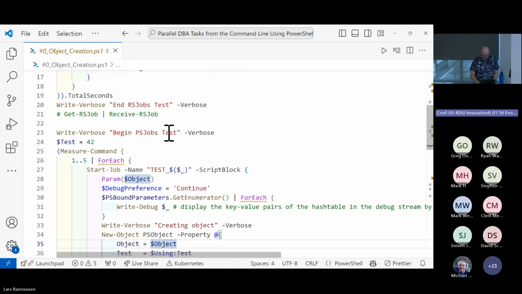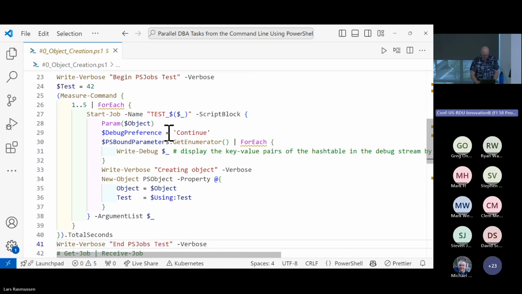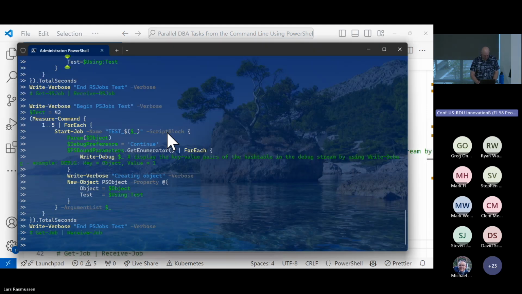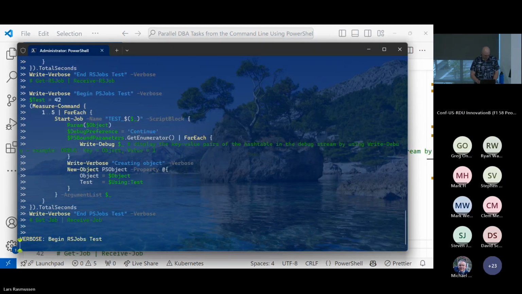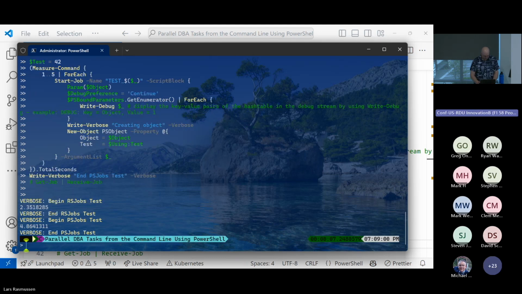Each one of them is just creating 5 objects and then measuring how long it took to create those objects. So the RS jobs, 2.35 seconds, PS jobs, 4.864 seconds. Now, when I say RS jobs, this is part of Boe Prox's PoshRSJob module. And that's what we're going to be looking at a lot tonight.